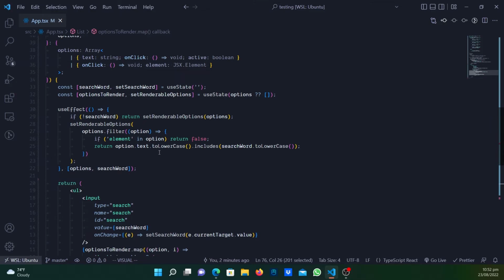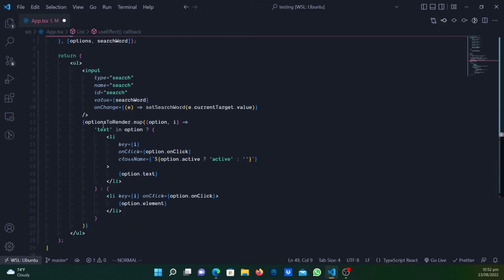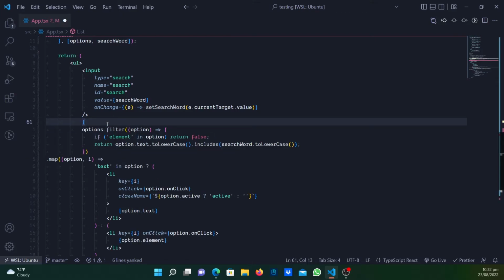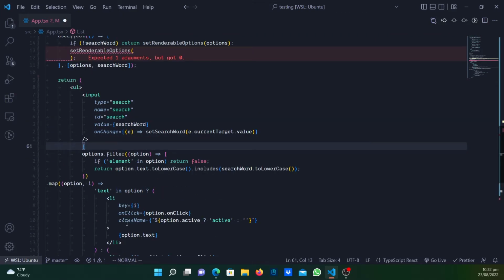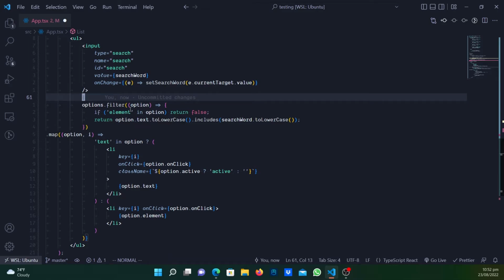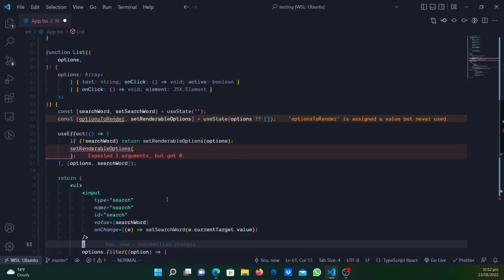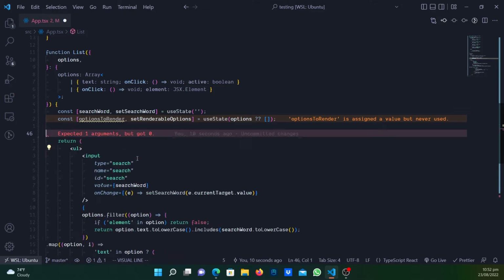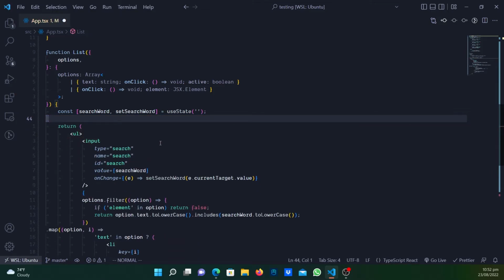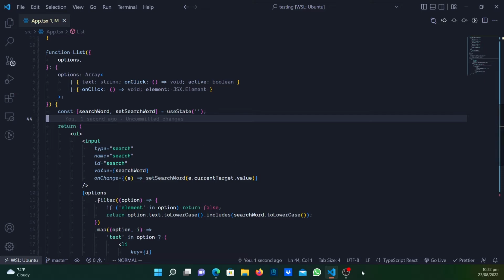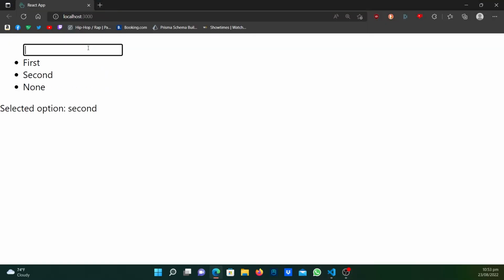And it's actually going to save some memory space, since it doesn't have to put anything inside the state. So in this case, you can get rid of all this code over here and replace it here. We perform the filter and then map over the options that have been picked, and then show it on the page. So we get rid of the whole useEffect that we have here, and we don't have this state anymore. We save that, and when we go back to the component, we see that it's actually working.